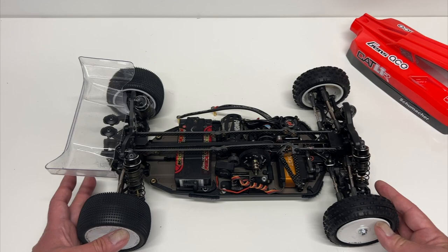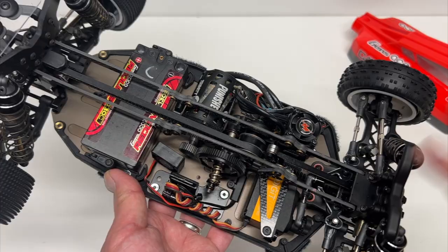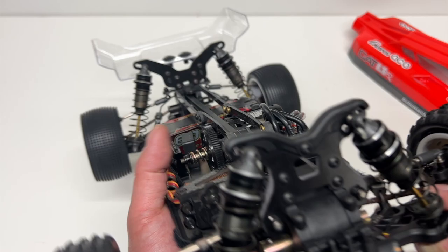Did have some issues. I did have a couple screws back out, so definitely lock tight all your metal screws. Check your steering rack periodically. Those definitely can loosen on themselves because they're turning so much on the ball bearings. I did break a couple arms as well. So I broke the stock arm.